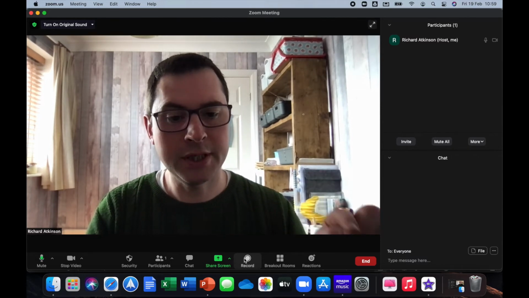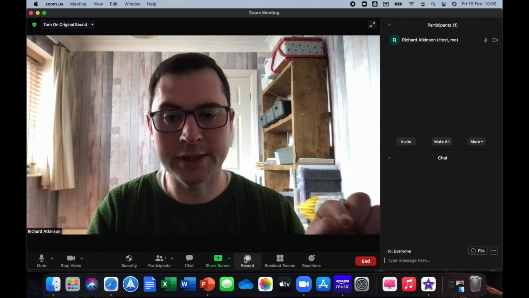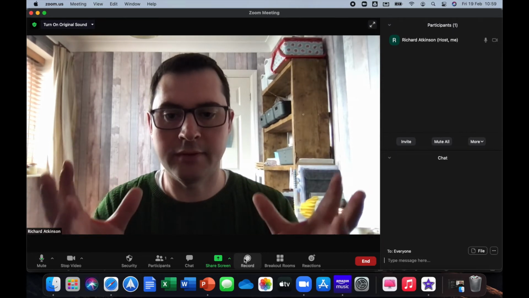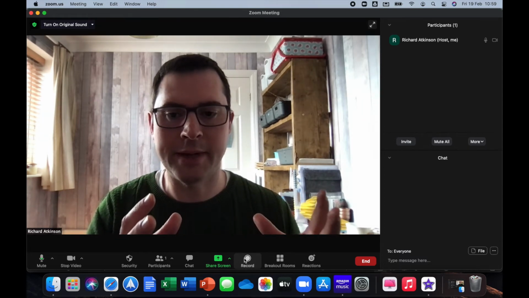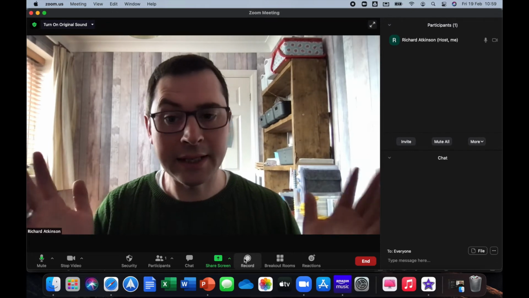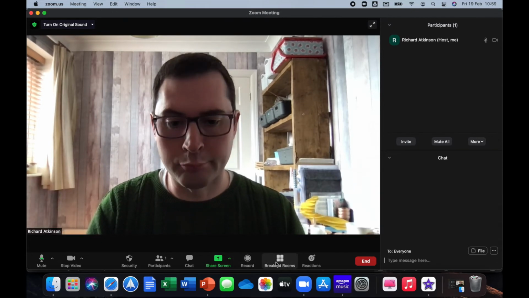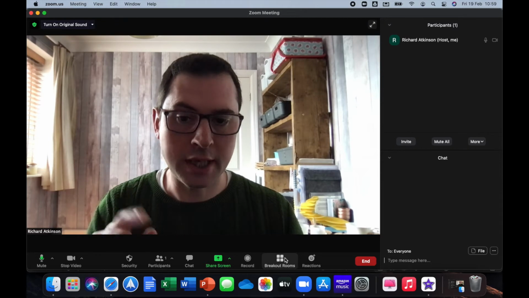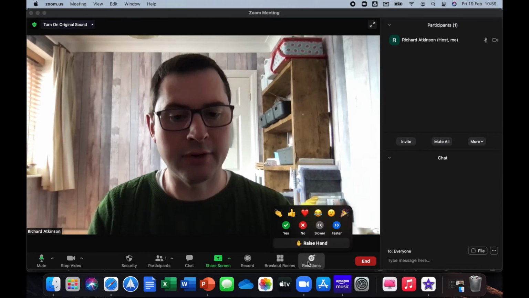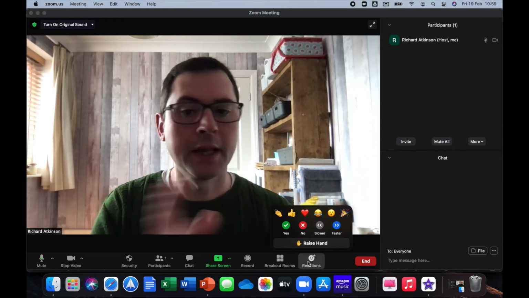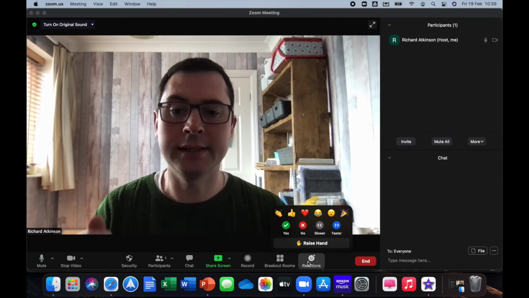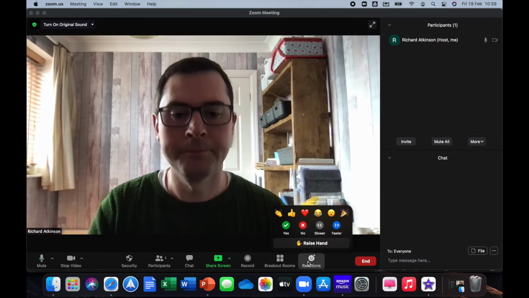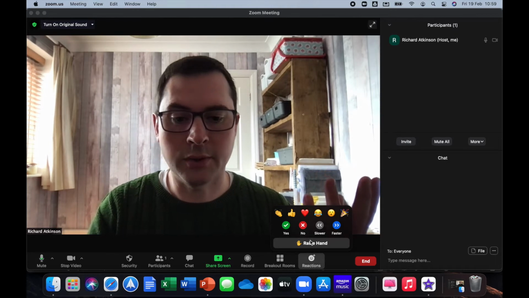As soon as you finish by clicking this button down here in the corner which says end, it will convert it into a video and save it on your computer's hard drive. It can take a little bit of time depending on the size or the length of the video that you've done. Breakout room function is there if you've checked it and turned it on in the settings, and then reactions that I was talking to you about earlier. All my participants will have access to this, so I can ask them to react to something that we're saying or a question that we're doing through some of these functions here. They can raise their hand if they want to unmute and ask a question as well.